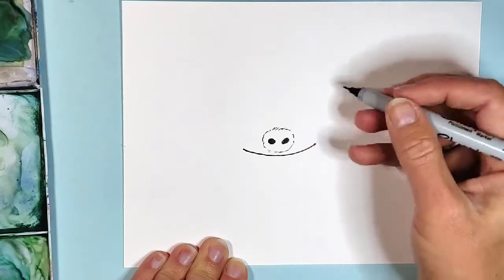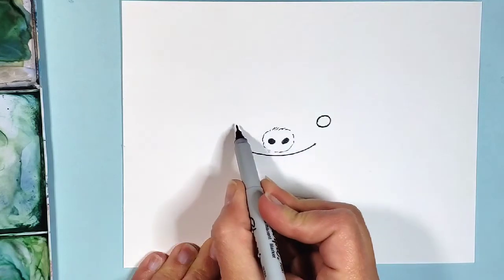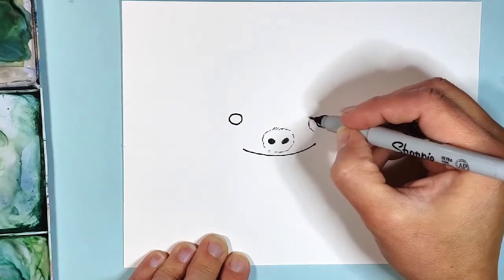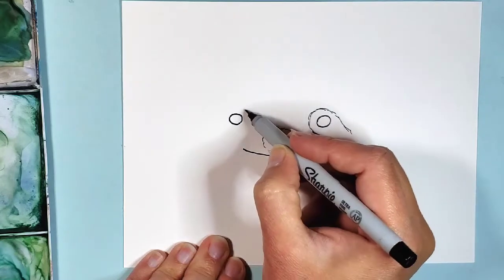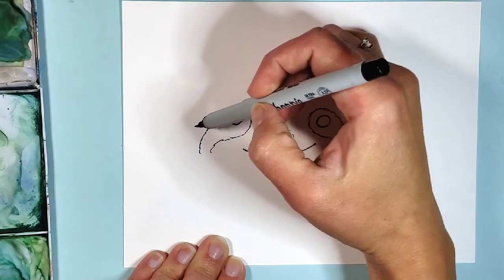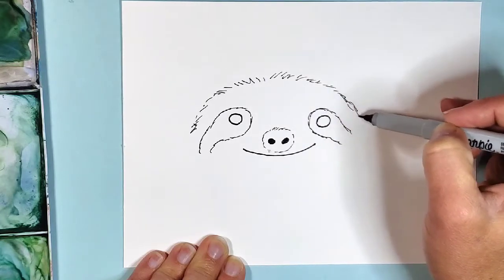The eyes of the sloth are pretty far down, so I'm going to start from the nose and go almost exactly sideways and just up a little bit for the eyes. We'll do one right there and then try to do about the same distance on the other side. So I have the two eyes, and they've got kind of a dark fur around the eyes. I'm going to make fur marks that go out towards the side around the eyes. Kind of above the eyes is where the light part of their fur is, so I'm going to make some furry lines that show the light part of the fur.